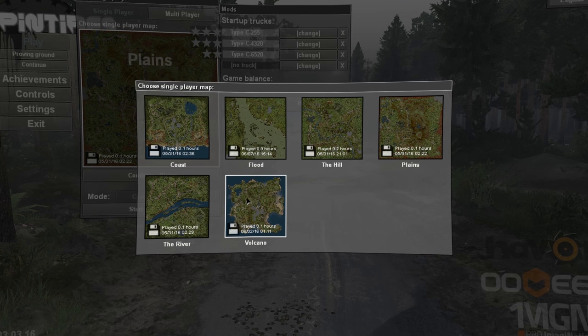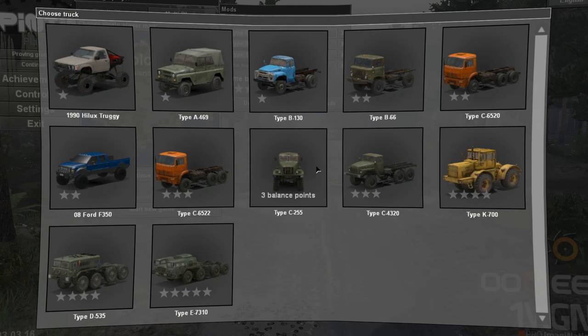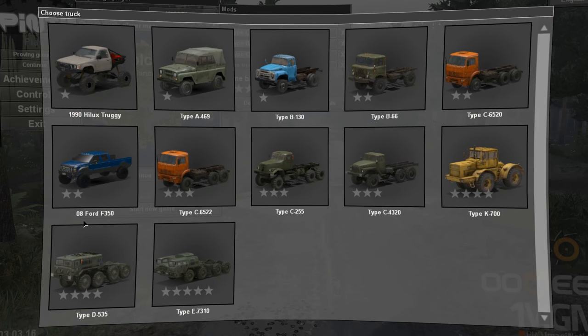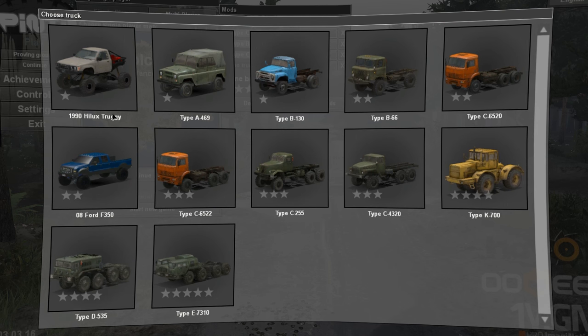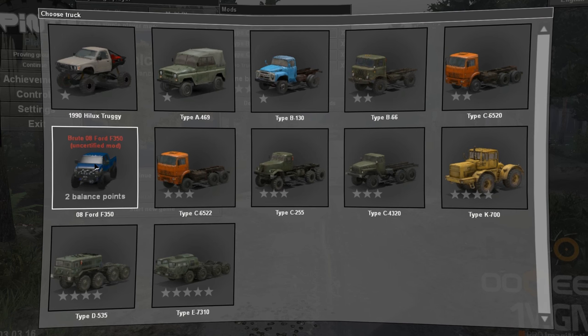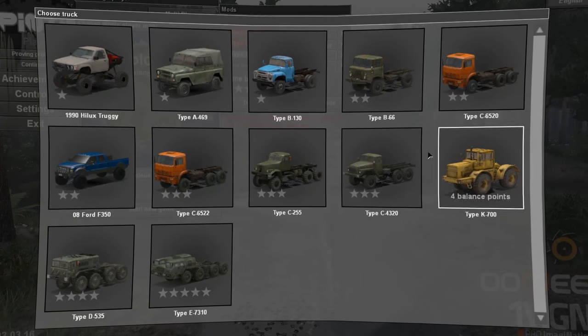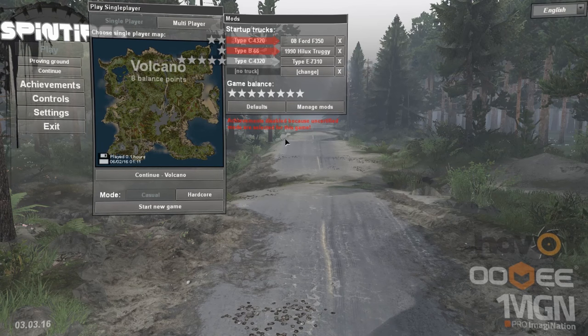Let's go to the volcano. That sounds kind of cool. Just go straight to the good stuff. Yeah, so I downloaded this Ford F350 and this Helix. And I thought, was that it? Yeah, I think that's all I got. So let's make one of them this truck, one of them the Helix, because it's really tiny, and then just a huge, big old thing. So that should be good.